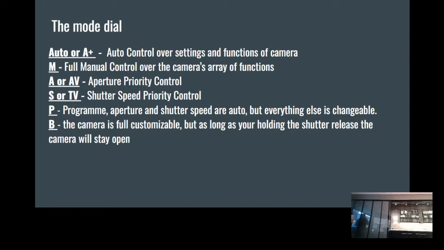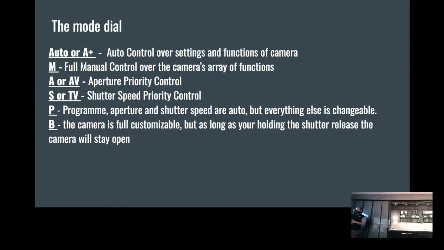A or AV is aperture priority control. That's going to give you the ability to control the camera's aperture. We talk a little bit more about that next week in the intermediate class about what that really means, but aperture is your control of foreground to background separation, as well as how much light is coming into the camera. Aperture is symbolized by what they call the iris of the camera, which is that kind of metal shutters that make it real big or real small. So that's what you're controlling only in A or AV setting.